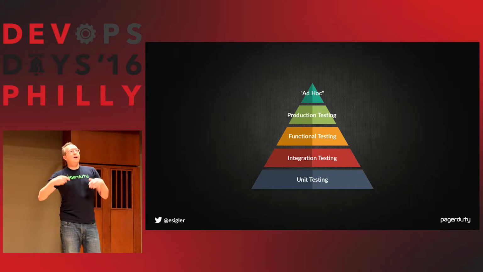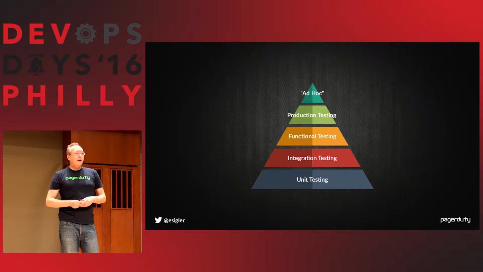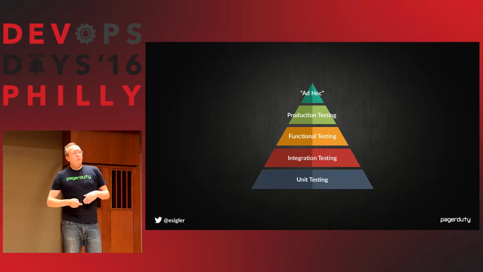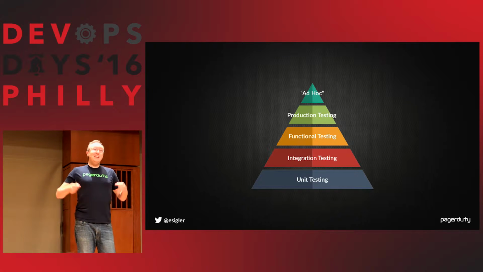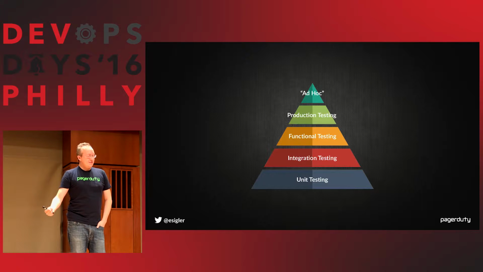Then you've got the idea of functional testing, where, okay, now we've got the whole service, it's up and running, but maybe it's running in a staging environment, or maybe it's using dummy databases, but now I'm sitting there maybe using Selenium, or some other synthetic end user agent to test the whole service. Well, I think there's something else that I've seen a lot of organizations start to do, and it's a sort of production functional testing. And I've been looking to see if anybody's calling it the same thing, and I don't see, yay, we found yet another term that we don't all agree on yet as an industry. And then finally, obviously, you have ad hoc testing, and hopefully you aren't doing very much of this.